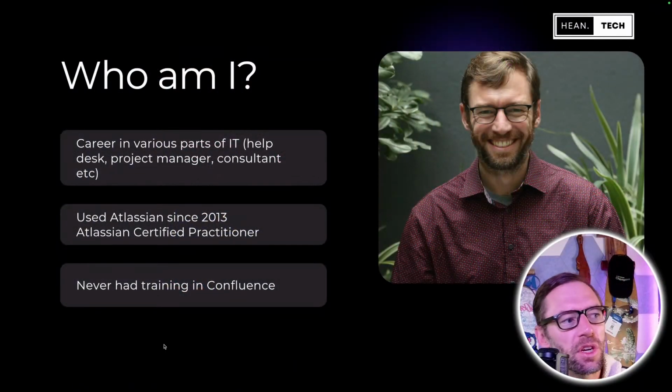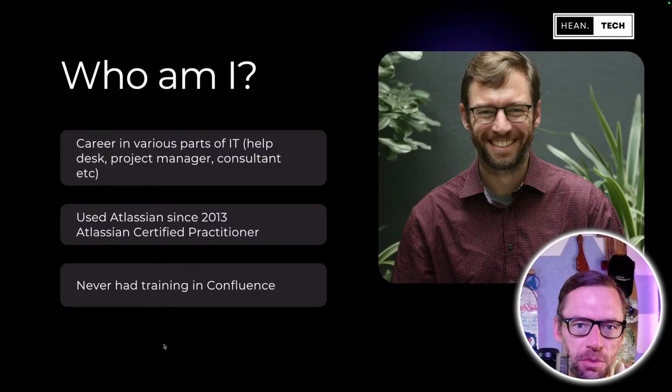A quick way of introduction. My name is Rob. I've had a career in information technology, and a big part of that has been in some kind of knowledge management, some kind of wiki, some kind of documentation. And I quickly discovered this because I was quickly learning things about the organization I was at, and then I was quickly forced into a project where I had to document a lot of stuff. And I needed a better way than just having a Word document on my computer. So this got me into wikis, and in about 2013, I got into Atlassian products, so Confluence and Jira.